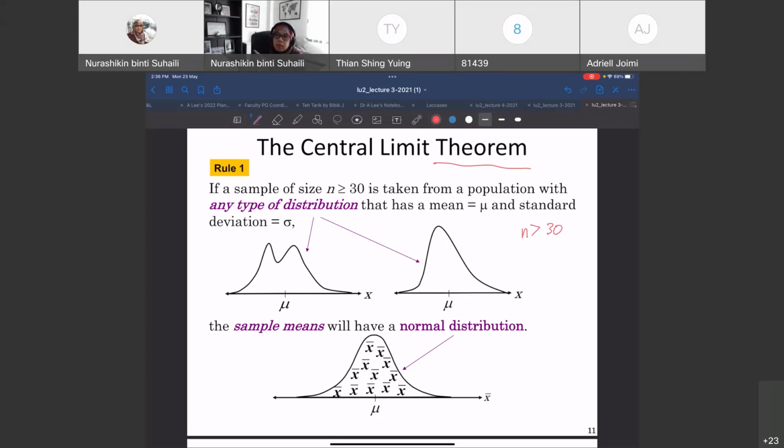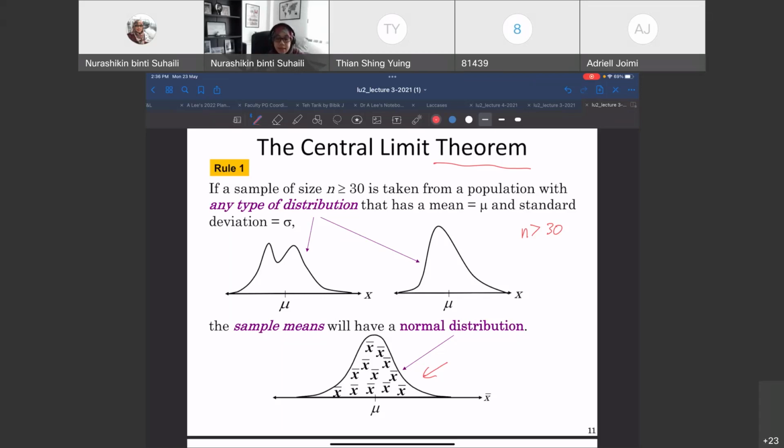So the distribution will have a tendency to look like a bell-shaped curve. I've mentioned this many times, right? So it will be like that, where the average data will lie in the middle. That is what has been observed by statisticians. So they have come up with the idea that whenever n is more than 30, the distribution, the pattern of the data, will likely be bell shaped.